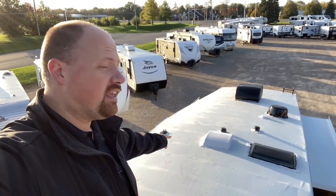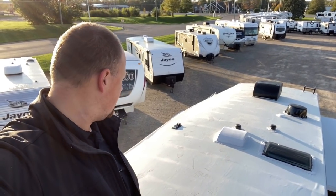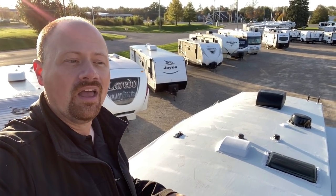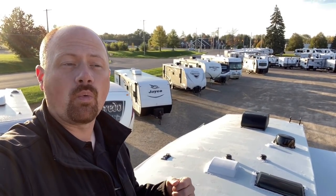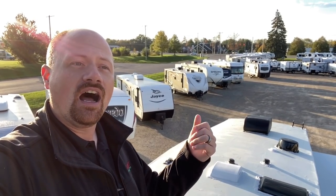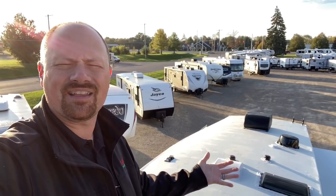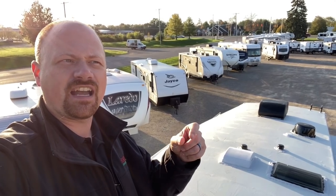The white thing here is the vent cover over the bathroom vent fan. Right next to it is the roof solar prep plug - every single Jayco travel trailer and fifth wheel is at least roof solar prepped. The charge controller wiring prep point is located in the pass-through on the door side; open the baggage door and look just to your left, there's a panel that can be removed to access the wiring. Jayco made it really easy to get to.